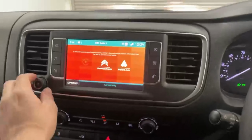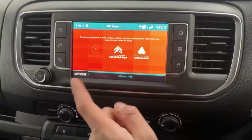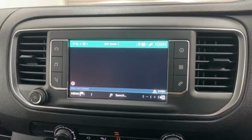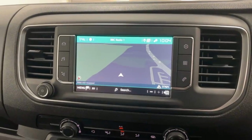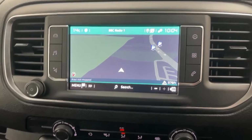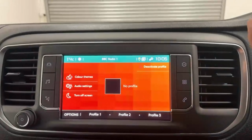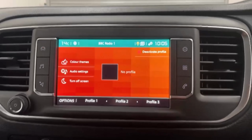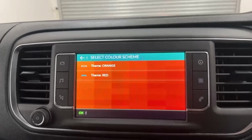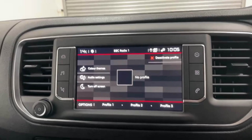And then for the infotainment you have a Citroen NAC unit with DAB radio, Android Auto and Apple CarPlay through the USB cable, plus navigation powered by TomTom, which also supports the option for connected navigation with real-time information for traffic and diversions. Another interesting tidbit of the driver edition kit is the option to have the exclusive design red theme for the full infotainment system, which gives it a more sporty design.